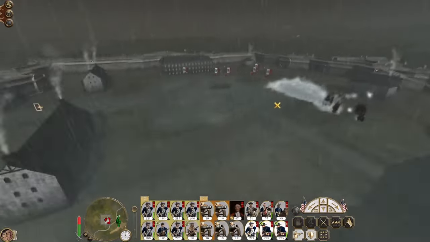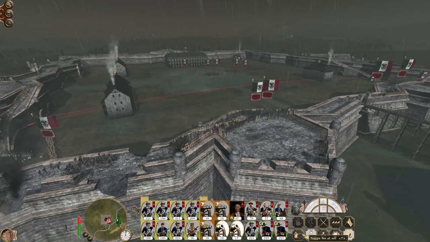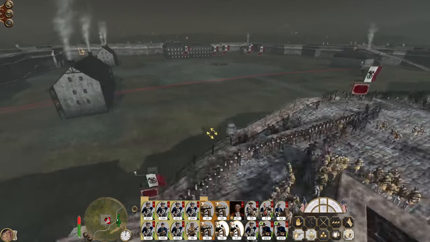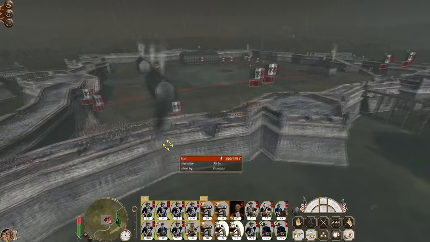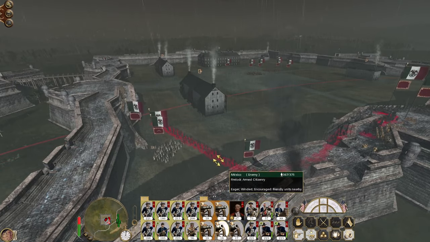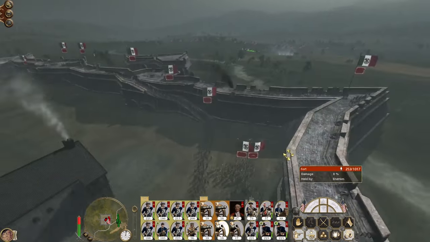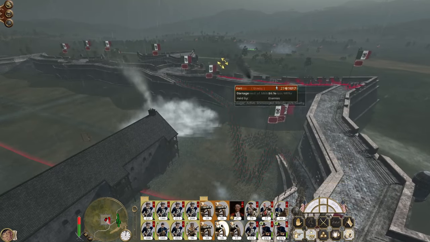That's right, you better run. The howitzers... Okay, right, I need to halt fire at will with the howitzers to get them to re-engage different targets. Mexican grenadiers on the wall, but they will... There we go, like these guys. Beautiful targets. Fired long.